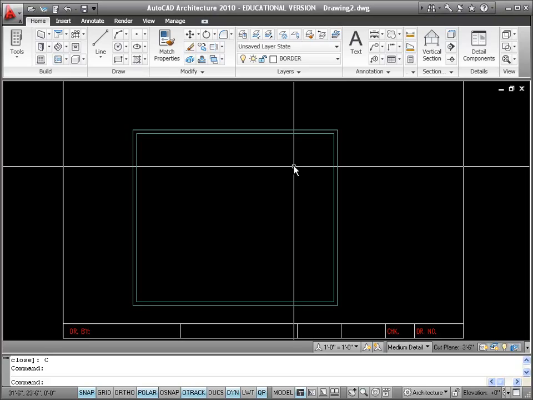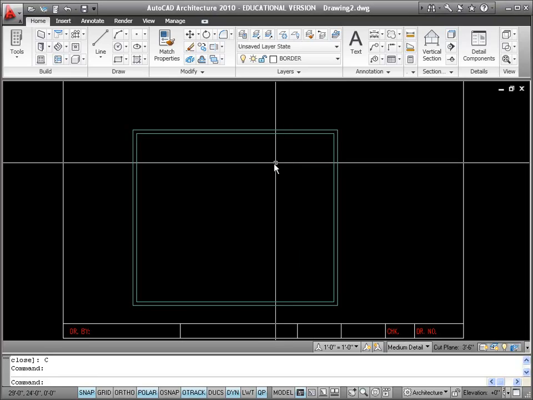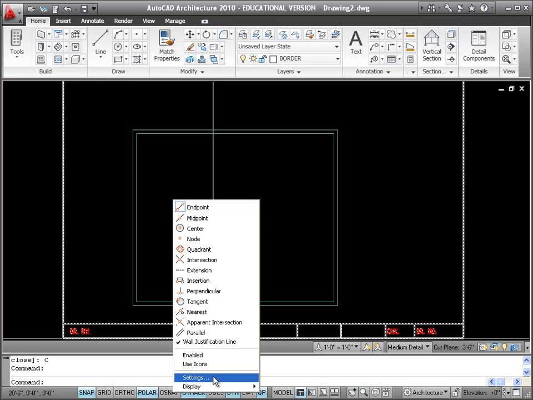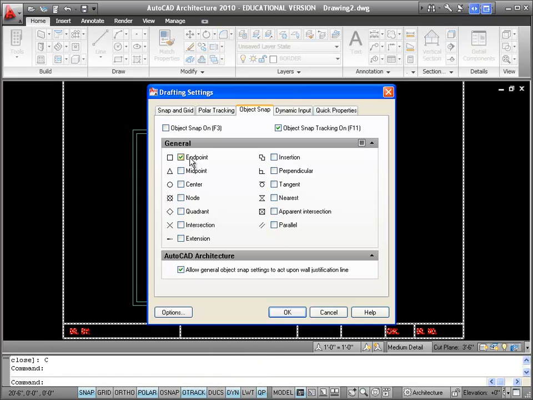Next, we want to draw some interior walls. Let's first check a couple of settings. Let's right click on our OSnap option at the bottom, our object snap, and click on settings. Let's make sure that the endpoint is the only object snap set, and let's make sure we turn the object snap on. Notice you can turn object snap on and off using the F3 key. We're going to be using that later on perhaps. Also, for this next step, we want our object snap tracking on. So make sure that box is also checked.